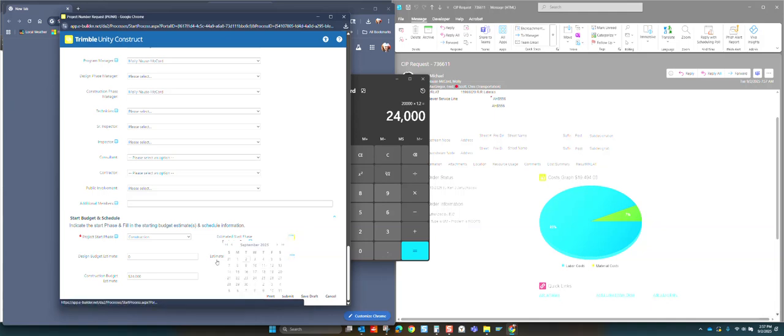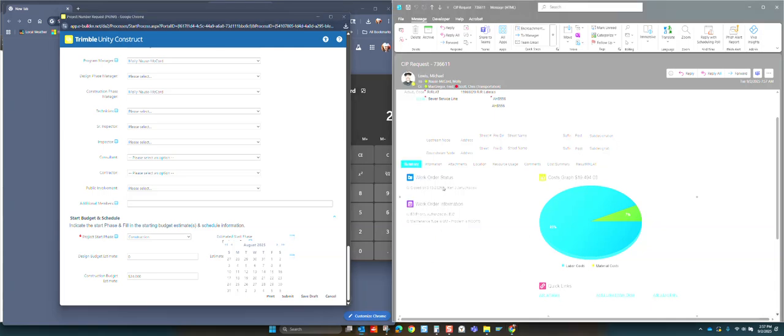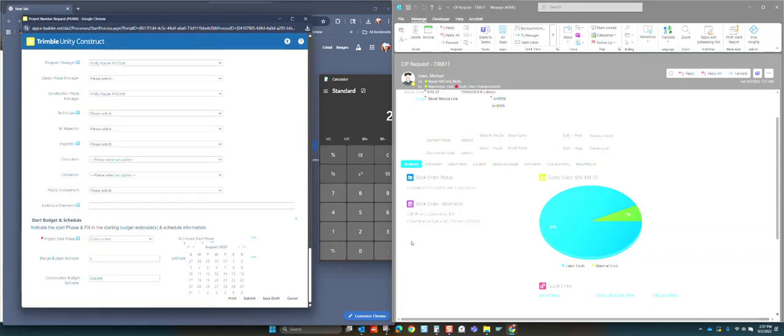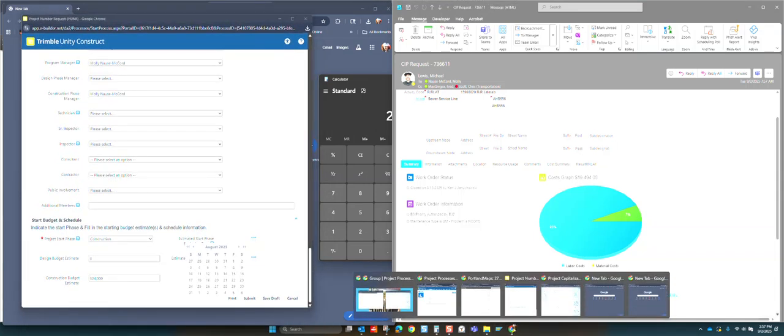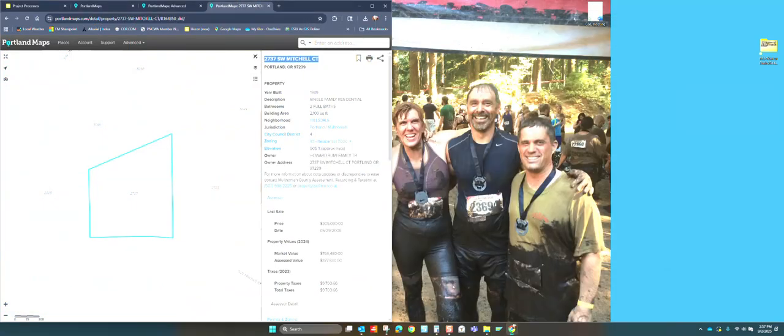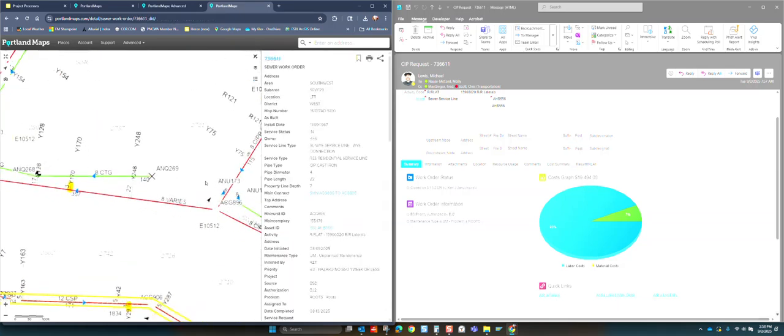And in the start phase, I always like to go back a couple weeks because I don't know specifically when they started this, but if I really wanted to be accurate, to double check, I could go back to the work order, right? So the work order for this work.